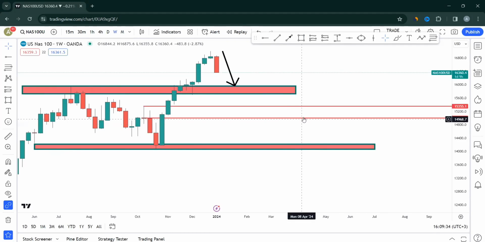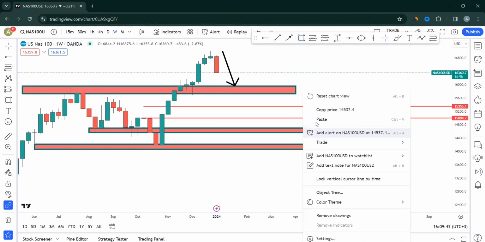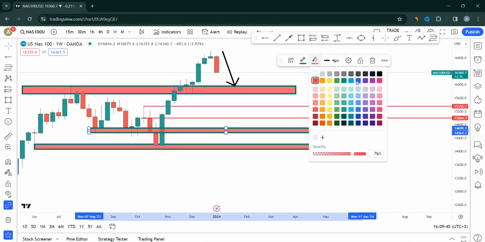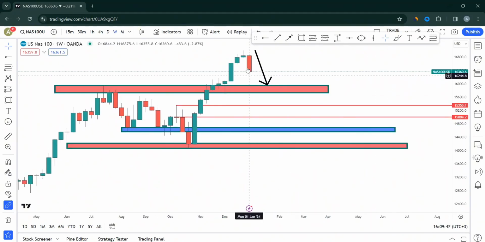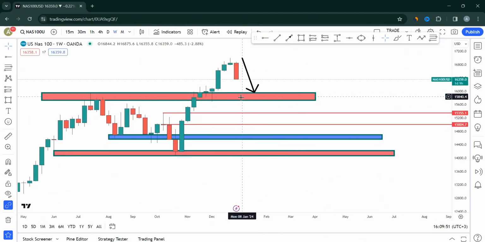If there's a false breakout, for example, I can already identify there's some bit of false breakout here. Let me just change the color. You know that actually there's a higher chance that the market will come back down here. Let me just change it to blue. You see? So if the market approaches it with a weak momentum, this level could hold. But if it approaches with a very strong momentum, you know that we're going to come back lower here.